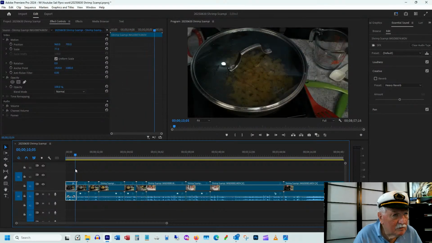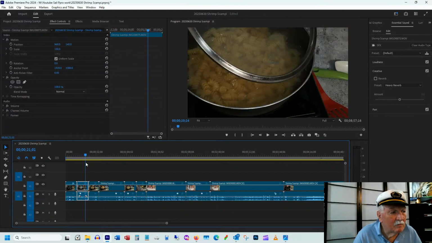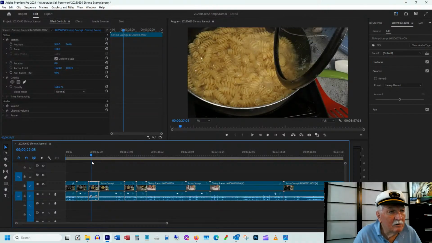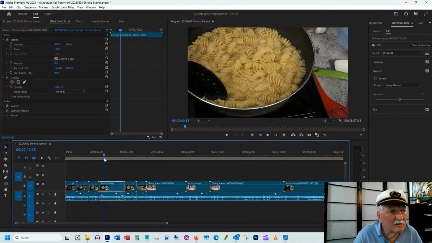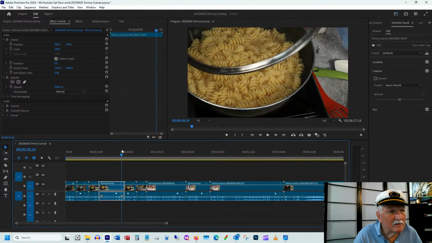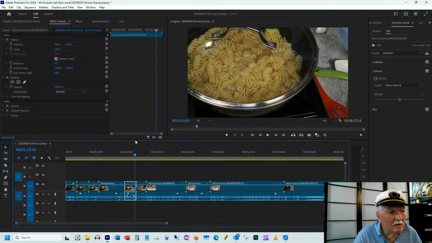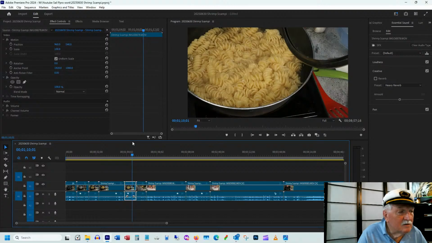And here, so that one there. So here we put the noodles into the pot. We'll keep that. This is more of the same. So here, do we open the lid? Yeah, we open the lid. We look at it. Where do I test to see how done it is? I remember testing it to see how done it is. No. What happened to my testing to see how done it is?